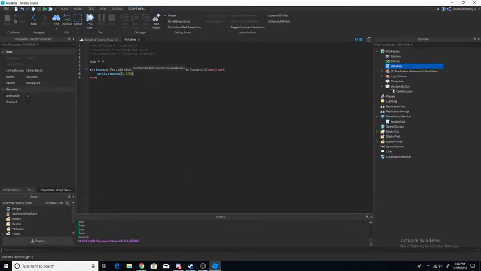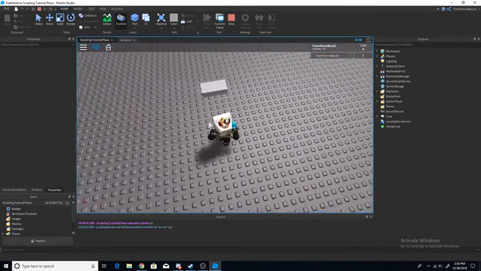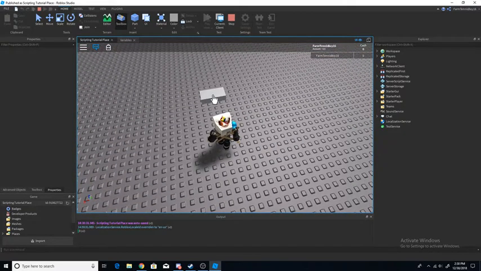So it'll pick a random number from 0 to 500, and then it'll print num. No errors. 0. 0. Why is it not doing it?